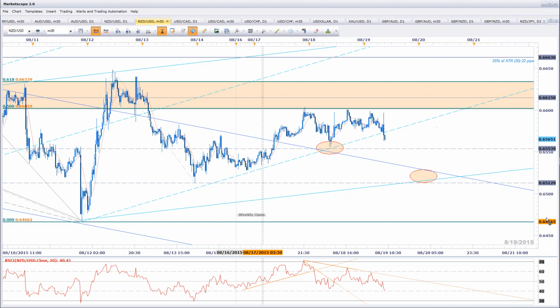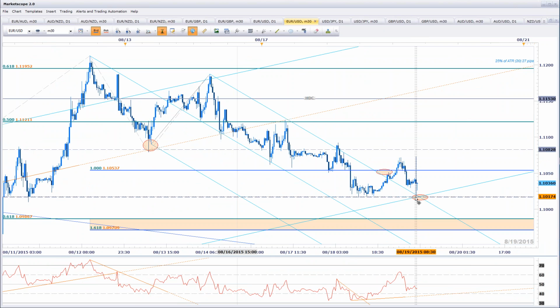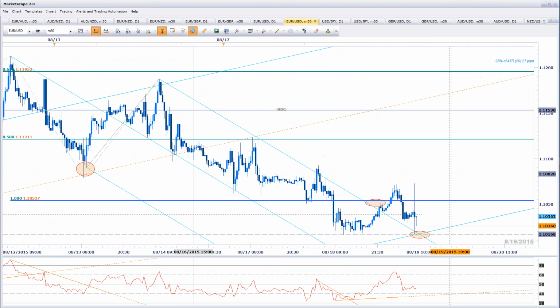Heading into the U.S. trade session, again, the only exposure I'm holding on to as we speak is still the euro-dollar long. So let's take a quick look at what that's doing. Okay, so we defended that support structure pretty well. And that adds conviction. So here's the U.S. opening range, guys. That's not going to be a play of any magnitude from a scalping standpoint. Obviously, a topside break here further confirms our bias to the upside.